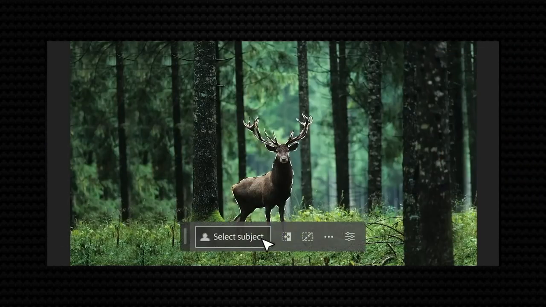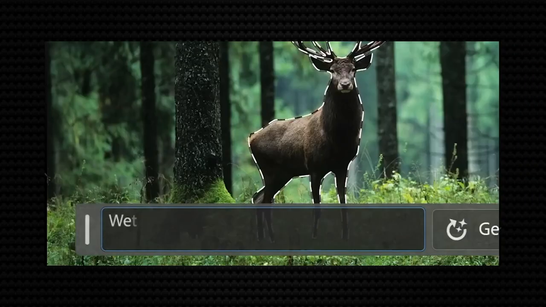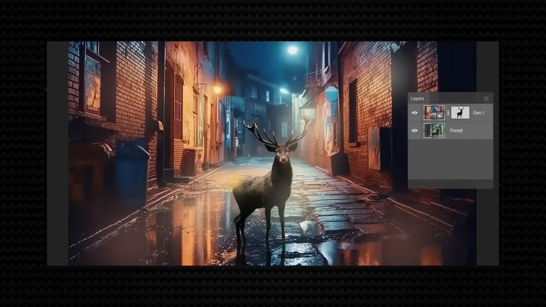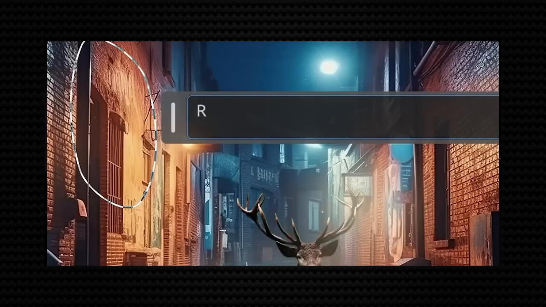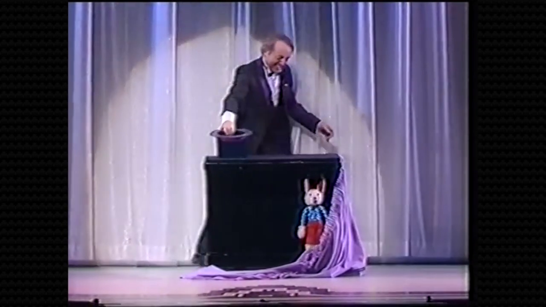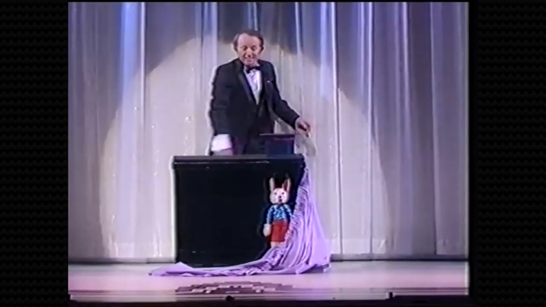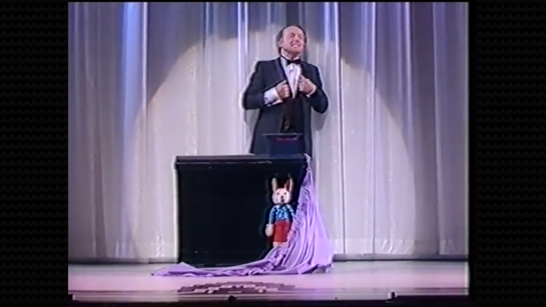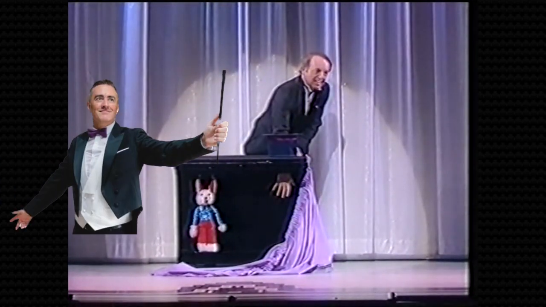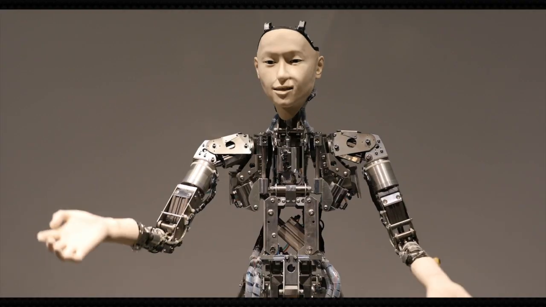So, let me give you a grand tour of this spaceship, show you where the buttons are, and why everyone's dropping their jaws over it. Welcome to Adobe's latest sorcery, the Photoshop and Adobe Firefly's love child, the generative fill. It's like a magician who can pull anything from his hat with a simple text prompt. But unlike most magicians, it isn't just pulling out rabbits, it's combining multiple rabbits into a super rabbit. And it's not just an average Joe magician, it's David Blaine. It's not some lousy AI putting up a show on a street corner. It's Picasso painting a masterpiece.